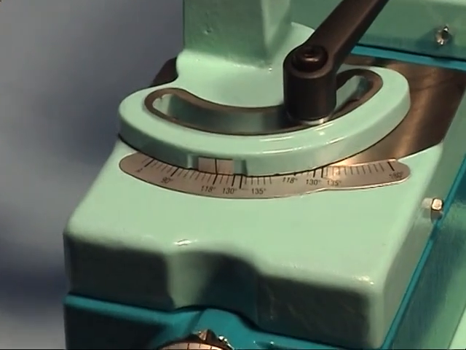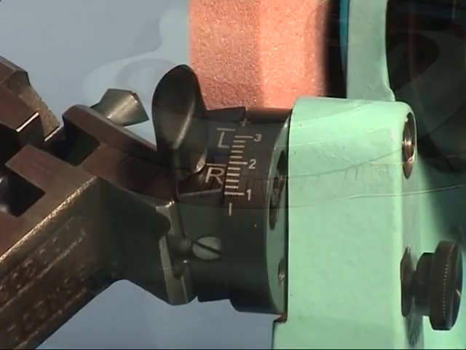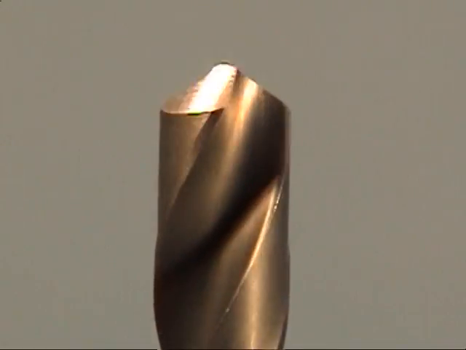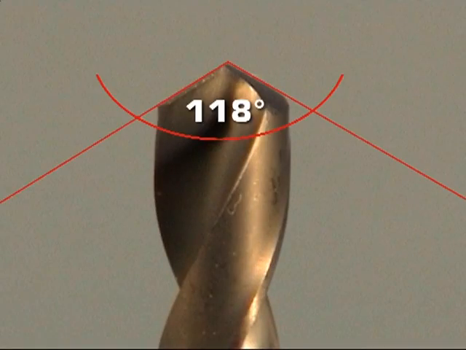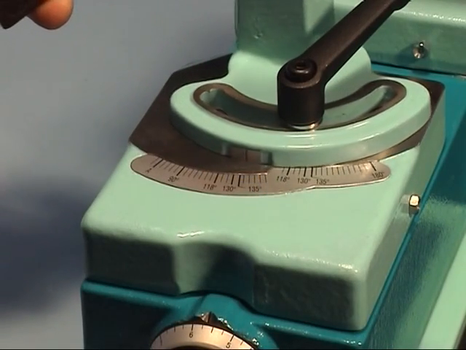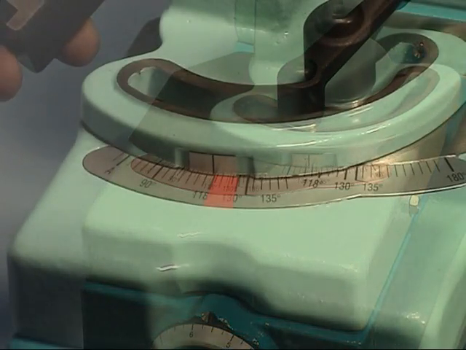Proceed to adjust the respective point and clearance angle on the machine. The point angle of a spiral drill bit usually ranges between 118 to 130 degrees, and can be seamlessly adjusted by opening the release handle.